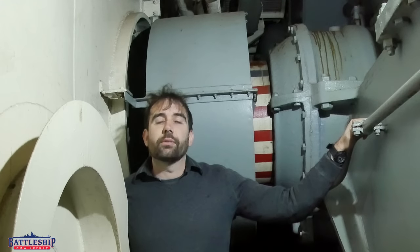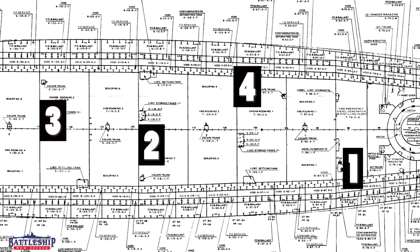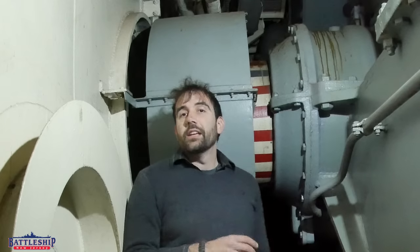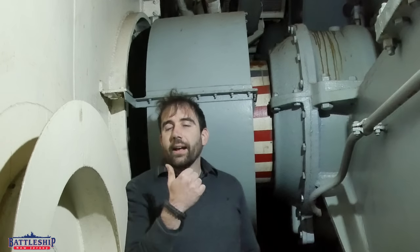The engines are numbered from front to back, so the forward-most engine room is engine room number one all the way back to engine room number four at the back of the ship. Meanwhile, the shafts are numbered one to four from right to left. So the propeller shaft coming out of engine room number one — the starboard-most outboard shaft — is propeller shaft number one. That one is about 340 feet long, going from engine room number one just aft of turret number two all the way out the back of the ship.